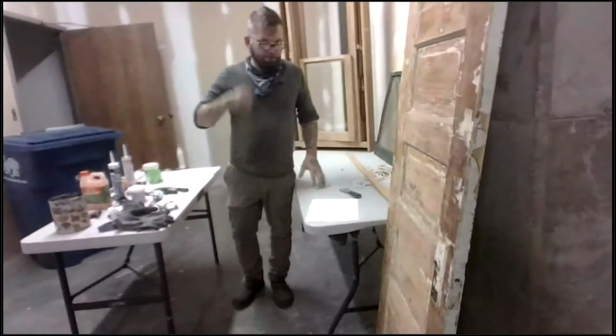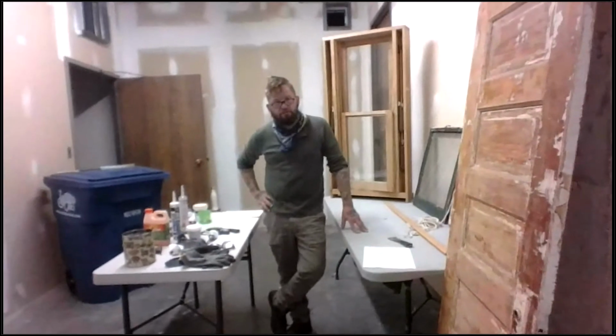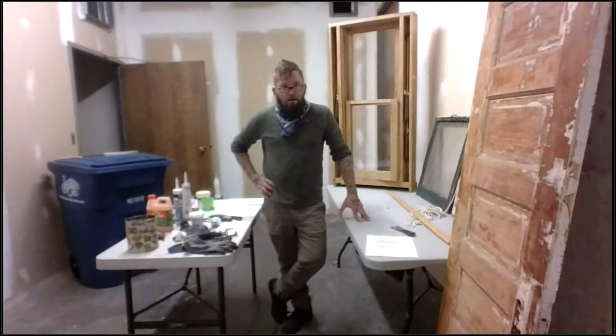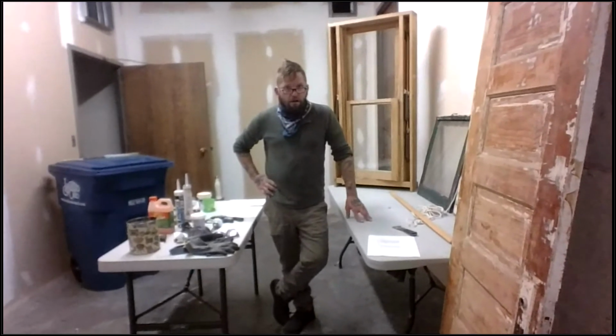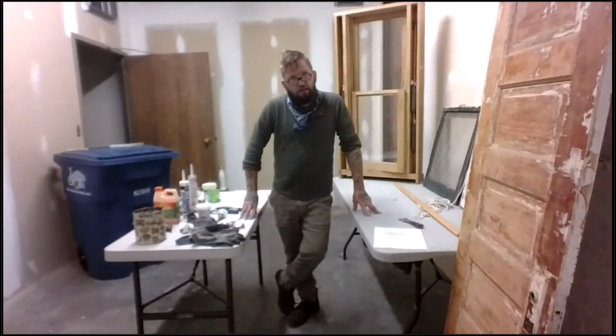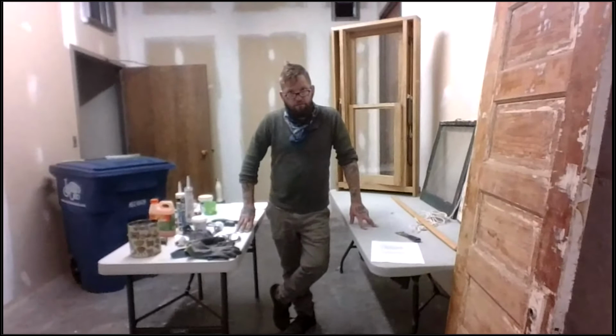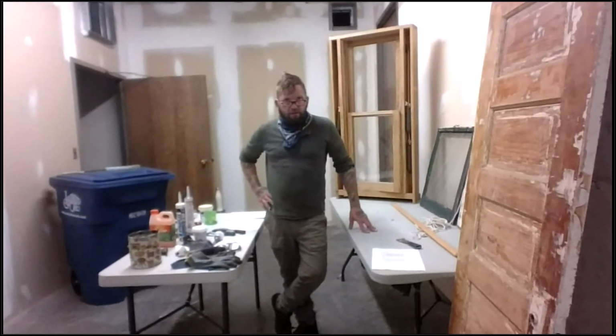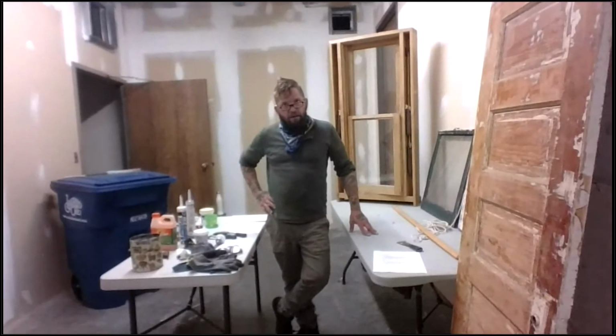Okay, so I have a couple of questions with that. Will my locksmith do that for me? Put the wood in and fill the holes? It depends. I would ask that question if you want to have a locksmith do it, or if you were interested in having them replace something, then I would ask them how they handle that.